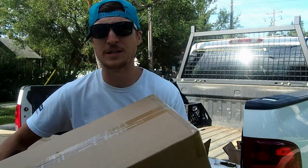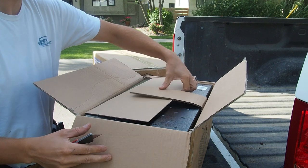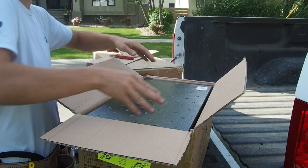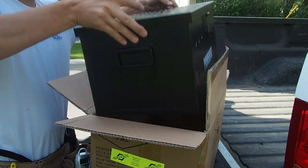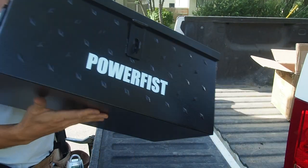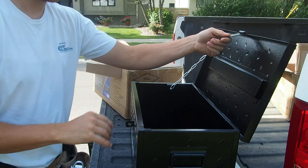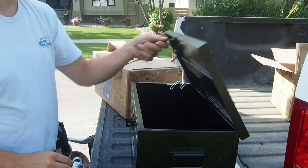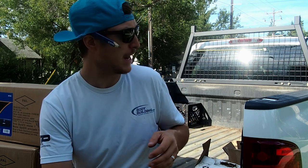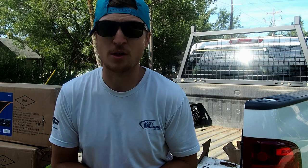So I went to Princess Auto, which is kind of the equivalent of, I think, Harbor Freight down in the United States, and bought these storage bins. They look like kind of tool cases, but they're lockable. I got two of them. They're nice and skinny, but they'll be the perfect size for small odds and ends that tend to just get thrown into either the back seat of the truck or the truck bed themselves. And what we're going to do today is make a little bit of a rack for these storage cases to sit in along that headache rack.